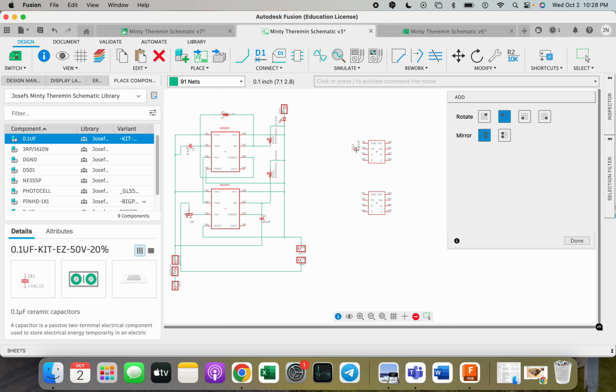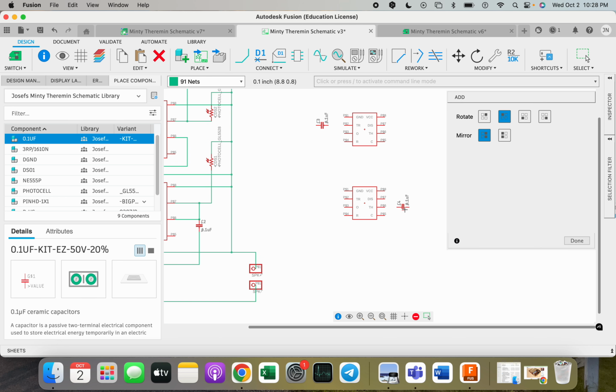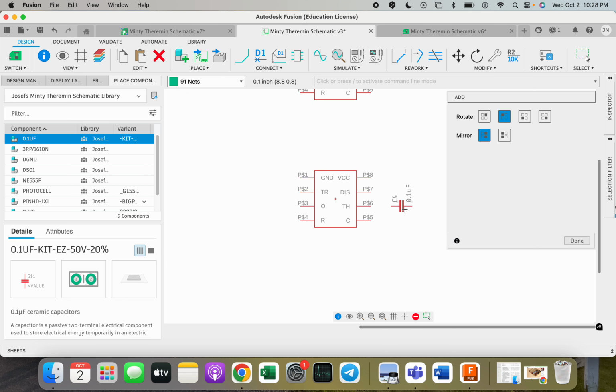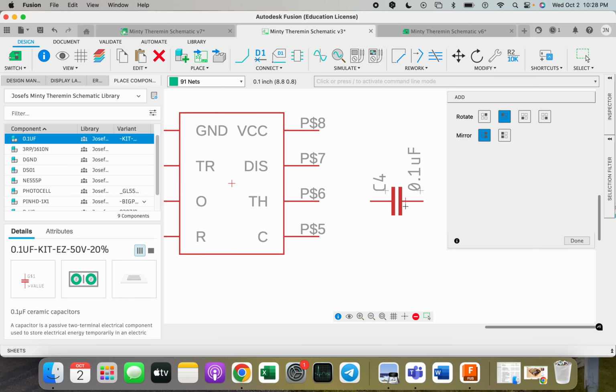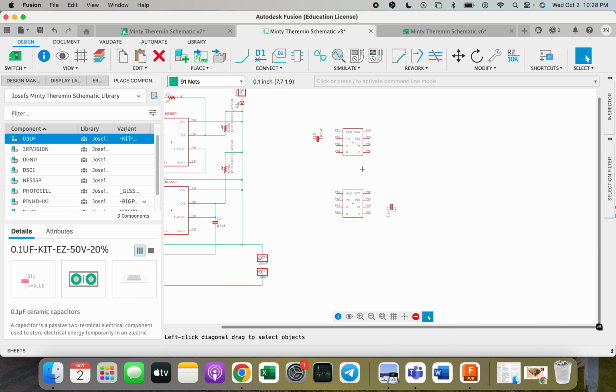I'm going to right click to rotate it, and then I'm going to place it off of pin 2. And then we need another one off of pin 6. Now it shouldn't matter with these components the direction, because these are non-polar capacitors. However, you will notice that there's a little plus sign on the one side. So let's just conform and keep that plus sign pointing out from the 555 timer. Hit escape to move out of your command.